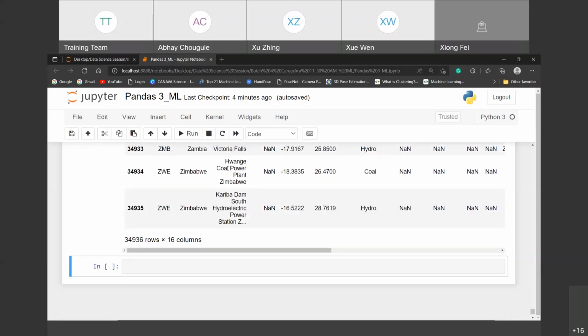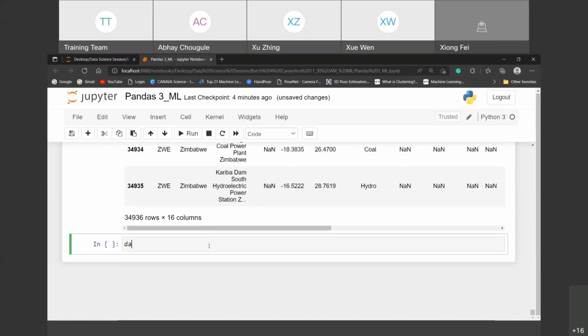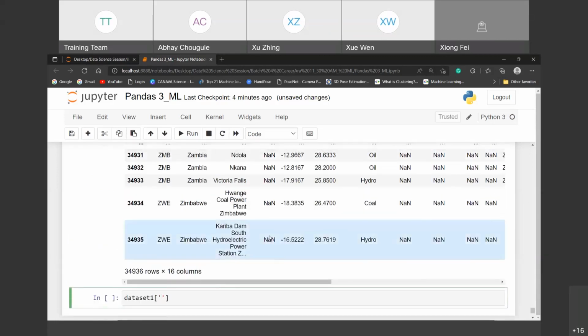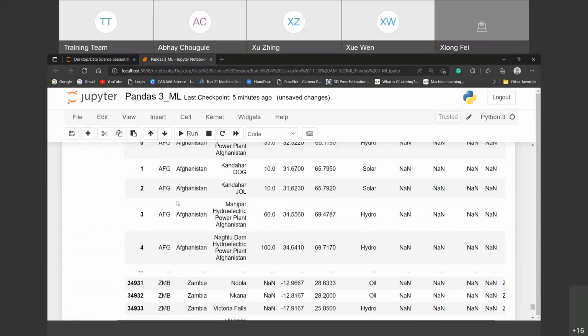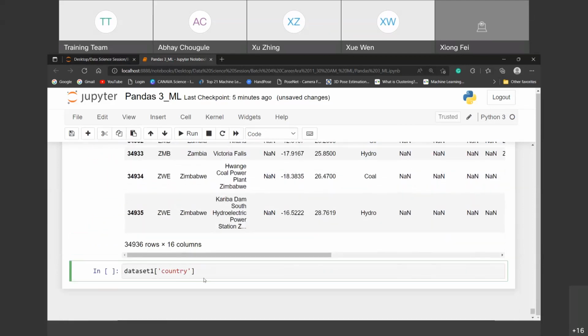Let's check one more time. But what will happen if I'm using drop duplicates dot, into the bracket?